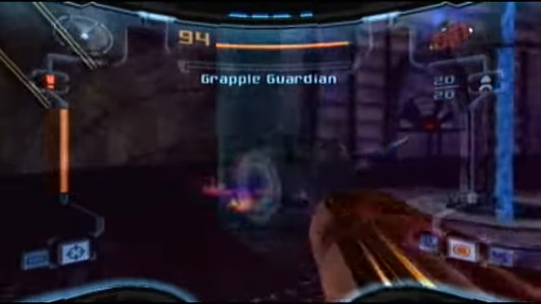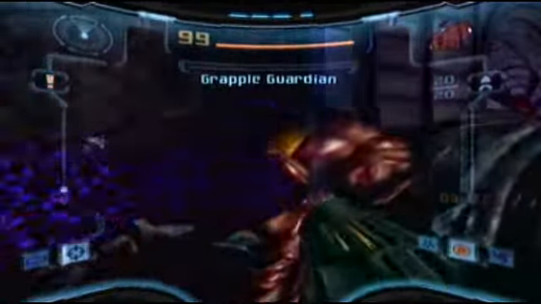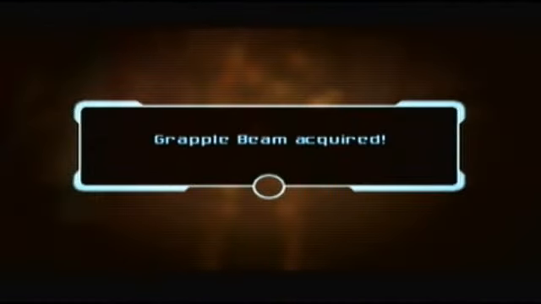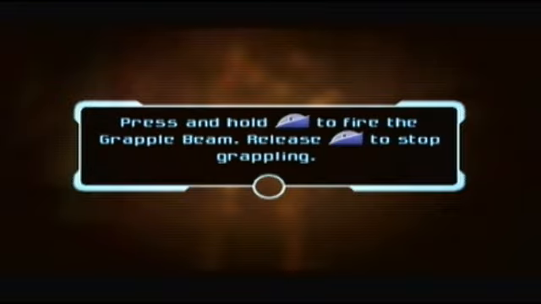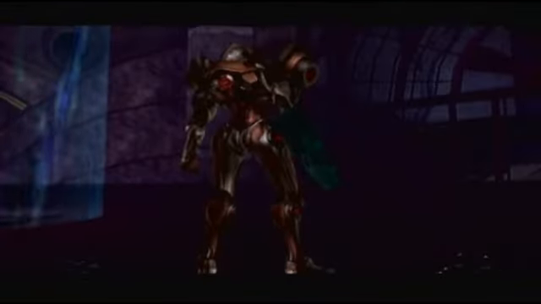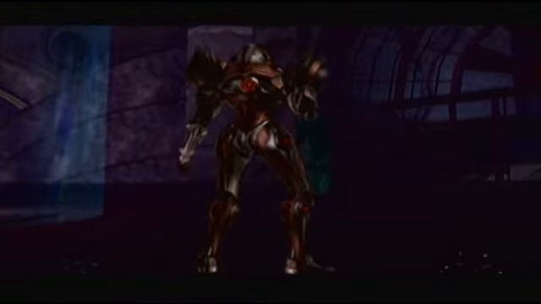Alright, Grapple Guardian defeated. We get another item again. It's like three fucking items in a row. There was hardly even a break in between the three. And we got the Grapple Beam, which is awesome. Grapple Beam kicks ass. And for whatever reason, the platform lowers here.